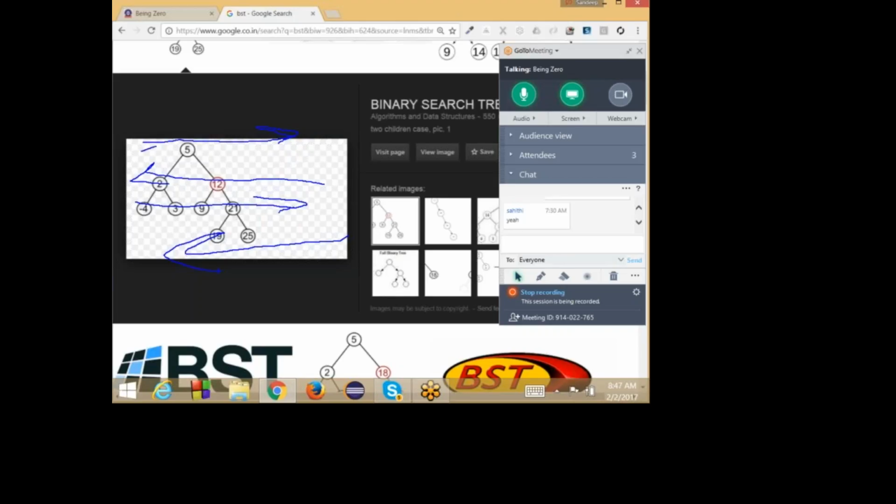Understanding, right? First we are going this way, then we are coming in the reverse way, then left to right, then right to left. Alternate levels you are going in the reverse direction. That is spiral level order, in a spiral way. Very important interview question: Amazon, Google, Microsoft. Name a company, this question is asked by a lot of companies.